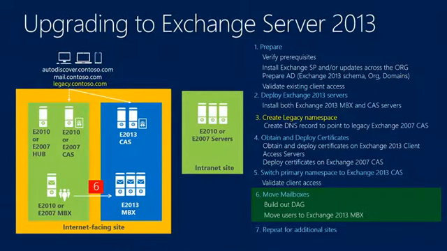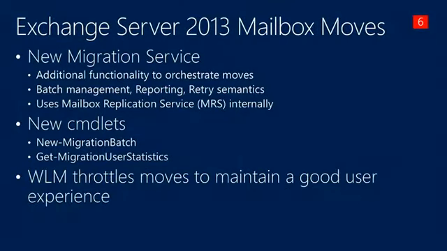All right, and then in terms of moving the mailboxes and building out the DAG, the moving of mailboxes is an online move like I mentioned before, but we have made some improvements there as well. Specifically, we now have this migration service that allows you to do your mailbox moves in batches. And that batches also includes reporting in terms of how far along we are or which ones completed successfully or didn't complete. And it also has some new built-in retry semantics as well. So if there is some sort of problem during the move, there's retry capabilities without having the administrator get involved.